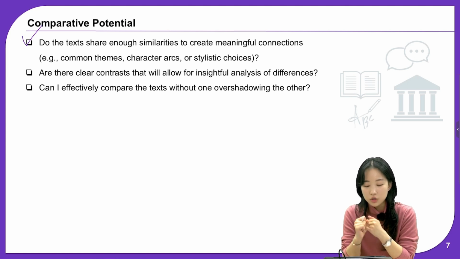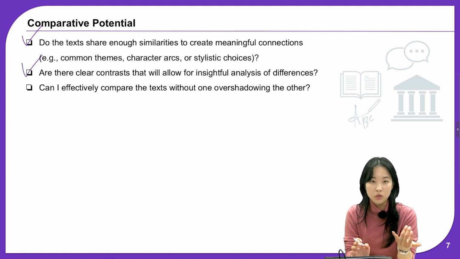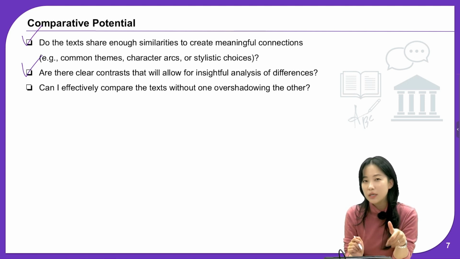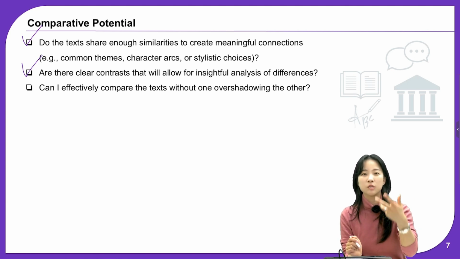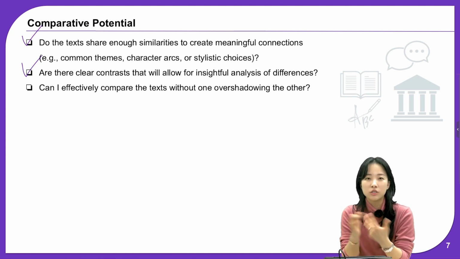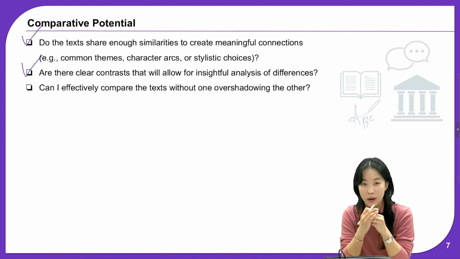Are there clear contrasts that will allow for insightful analysis of differences? Usually this will be like a, of course, no duh. But still, you want to clearly think about this instead of being like, of course, it probably would have because they're 2 different texts. You want to be able to explain that to someone. If I were to ask you immediately on the spot, okay, so what are the differences? And you're just telling me like, well, it's different because it's written by 2 different authors, right? But we're talking about author's intention, not who the author is, right? And so you want to make sure you have clear authorial choices or components of the text that you can compare and contrast.